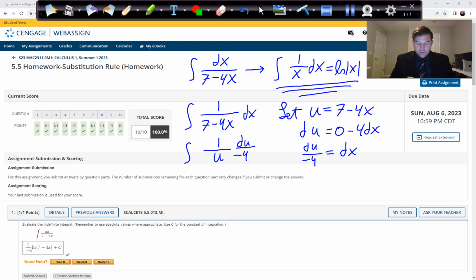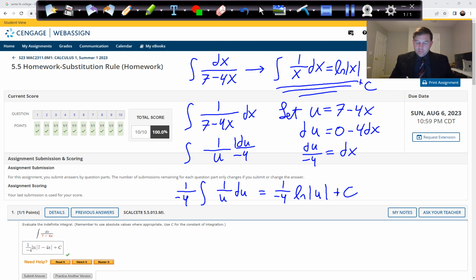So the only thing I'm going to do is put a placeholder 1 there so I can see that this is really the fraction 1 over 4, and we're going to pull that out of the antiderivative. So we get 1 over u du. And now that's exactly the same as this up here. So 1 over negative 4 stays out front. The antiderivative or integral of 1 over u is natural log of the absolute value of u, and the du goes away because we performed the integral. And this is an indefinite integral, so we have to add c to this. In fact, I should have added c to this one too.